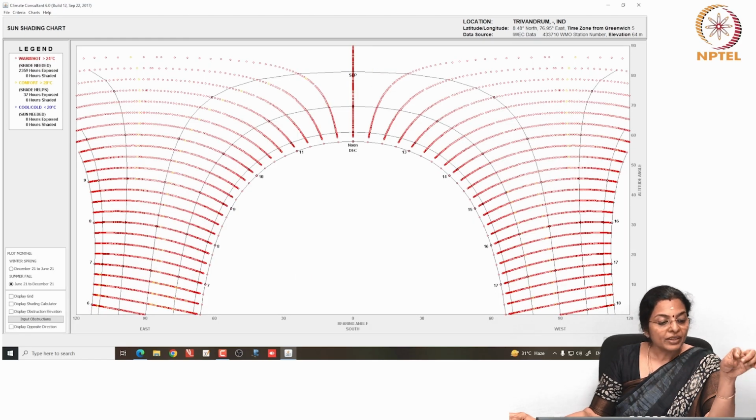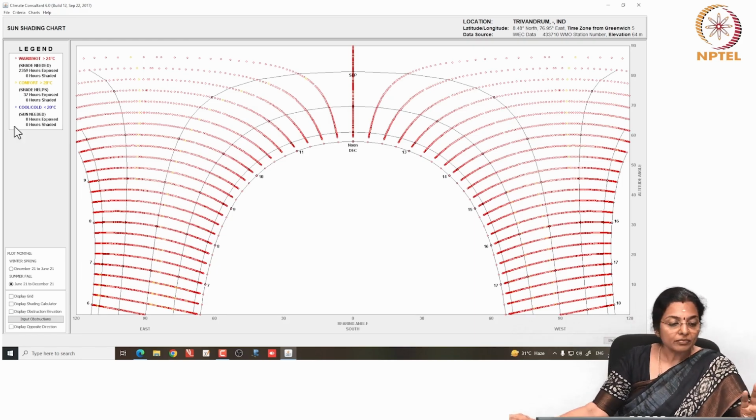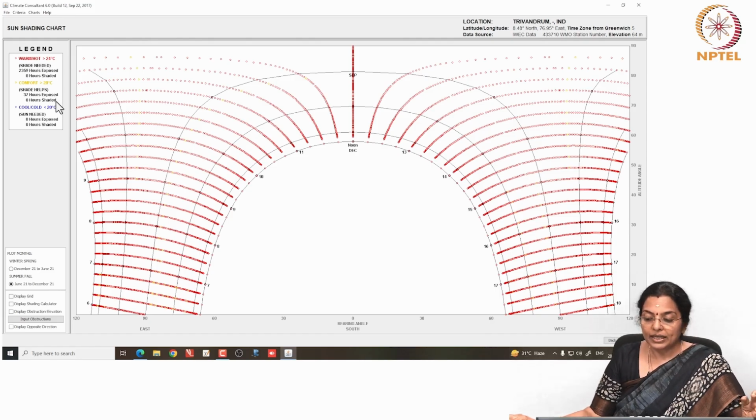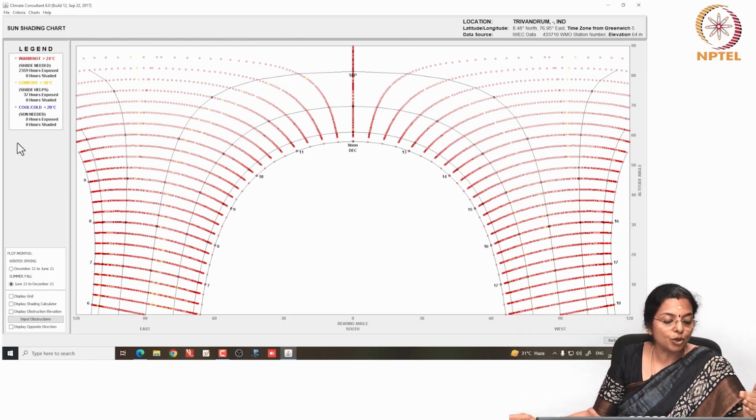Again we see even in this model, adaptive comfort model, it is very clear that shade is needed for all the 100% of the hours, and for 37 hours shade could help, okay, but it is not necessary that it should be left unshaded.